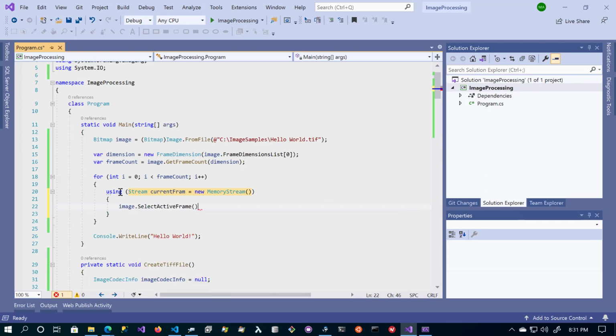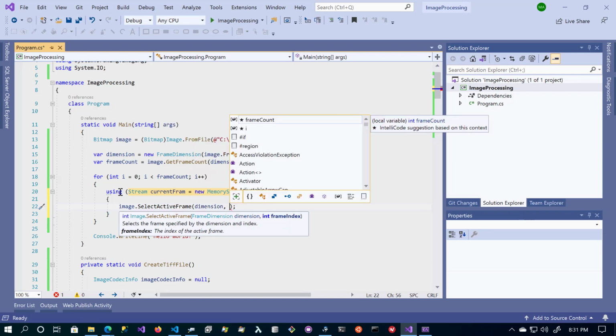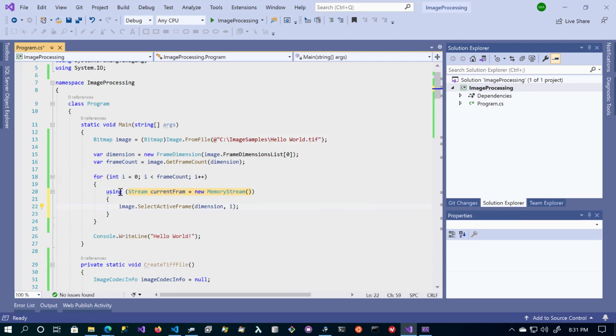So the image has SelectActiveFrame. First we have to pass it the frame dimension, which is what we have, and then pass the frame index. This is going to set the current frame to whatever index value we're passing.